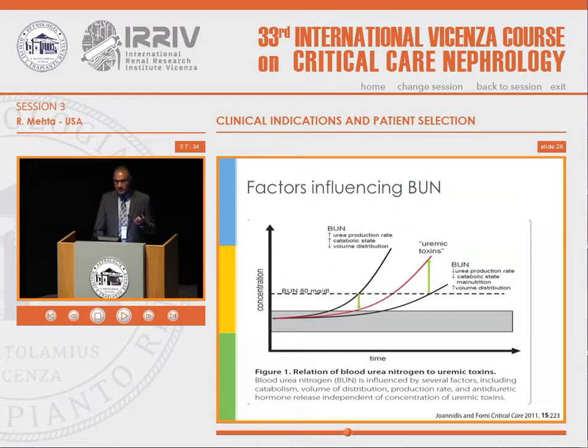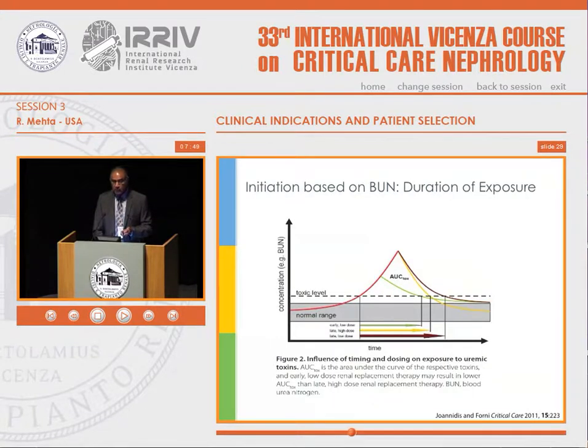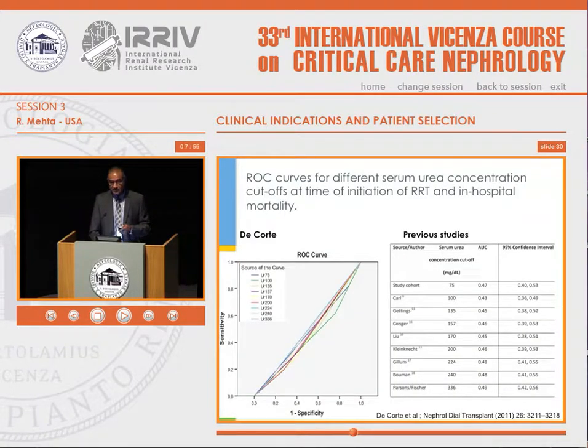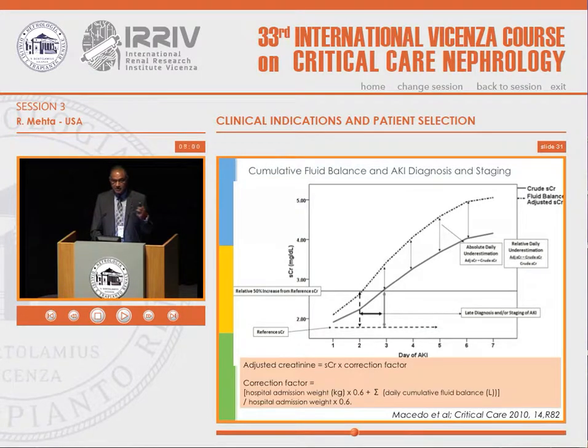In terms of the blood urea nitrogen as a level there, you can see that blood urea nitrogen is affected by a variety of different factors. And again, depending upon what threshold you use, your time to get to that threshold is highly variable. But more importantly, how long you stay at that elevated threshold also varies. So that becomes a key issue for us to keep in mind: it's not only the time to a particular level you want to get to, but also the duration that you've been exposed to that.